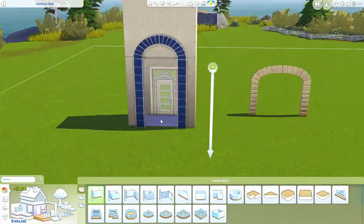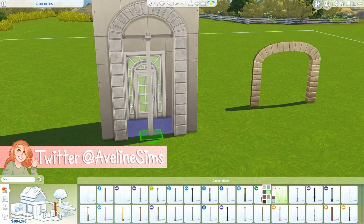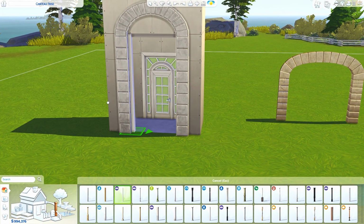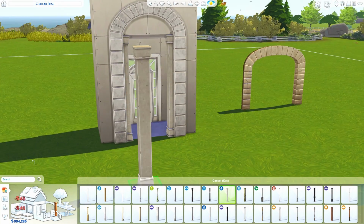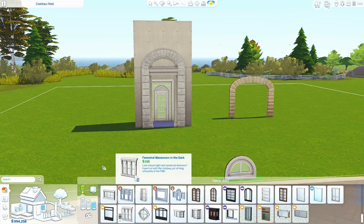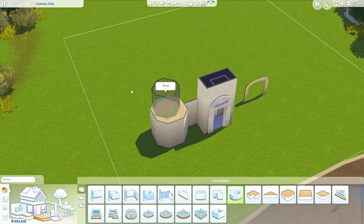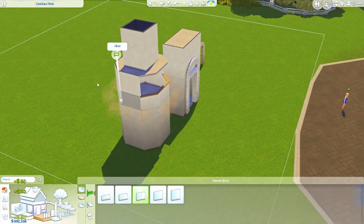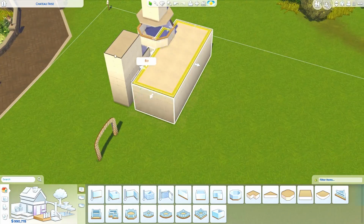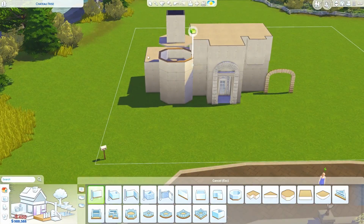So today we are building Redwood Lane, which is on a 40x40 in Brindleton Bay. So far I think it's for 2 kids, 1 toddler, 1 teen, 2 parents, and possibly another young adult or a young adult couple. Maybe another teen that's a little bit older than the other teen. I don't fully know about the interior yet because I haven't done it as of right now. So maybe there'll be more rooms. I'm not entirely sure, but I don't think so. I think that's pretty much who it's for.